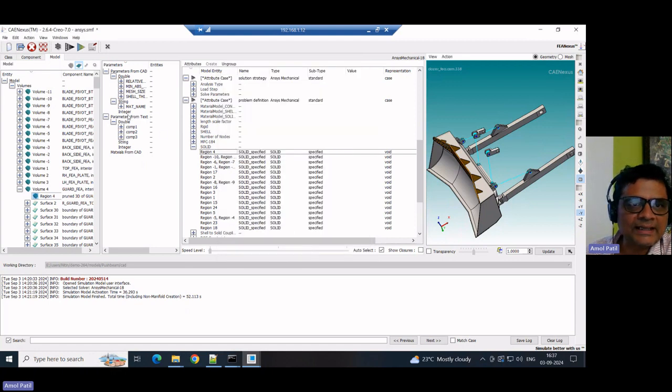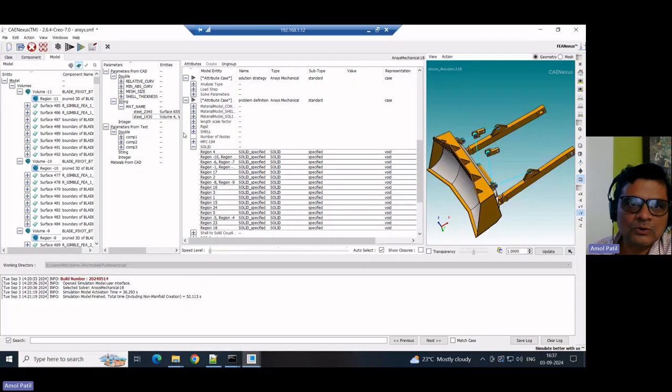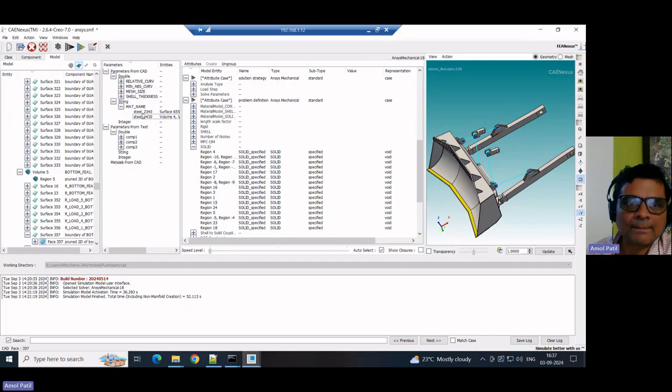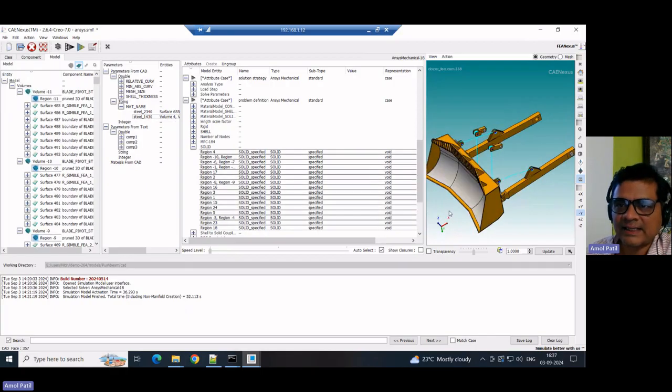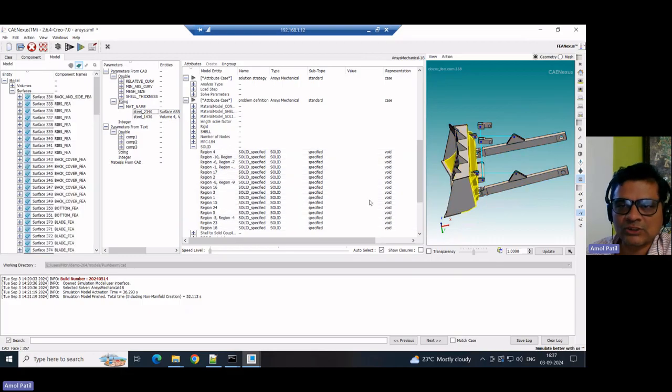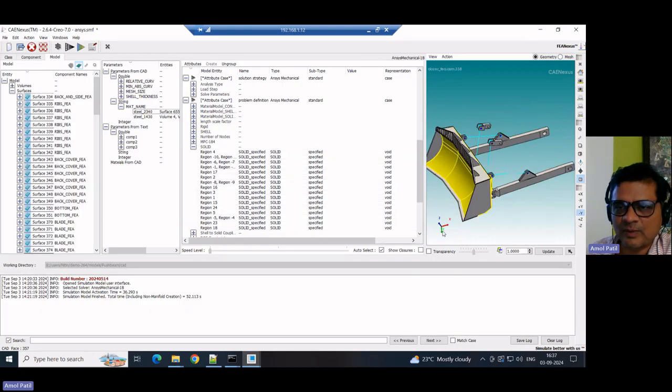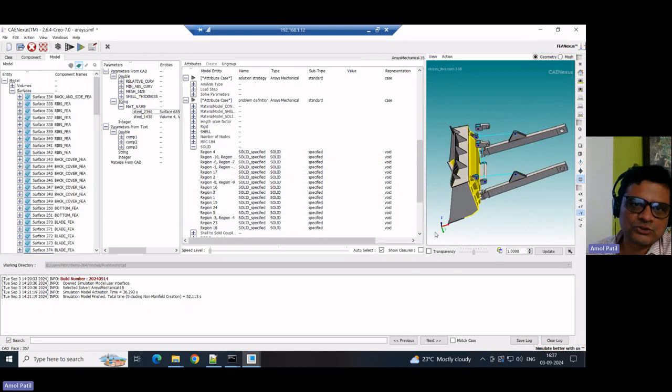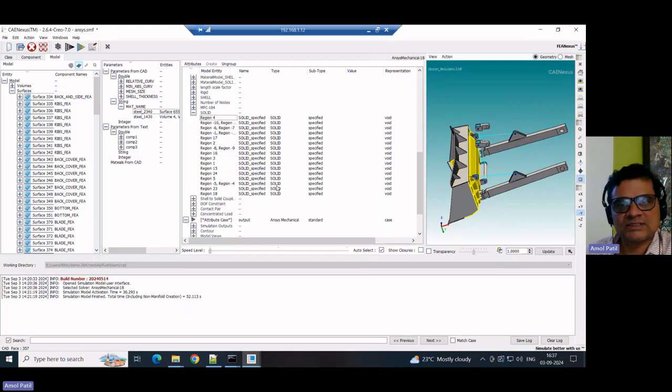And if you click here on steel 1430, it will start highlighting which part has steel 1430. And if you click on steel 2340, it will tell which parts have steel 2340. So these are all the attributes that have been transferred to the real geometry.